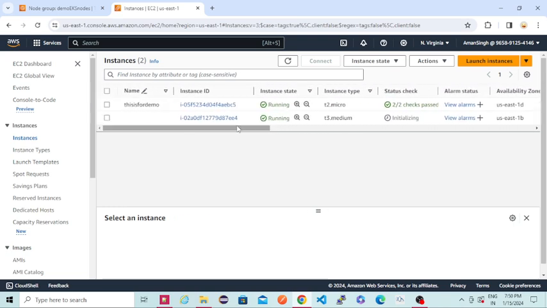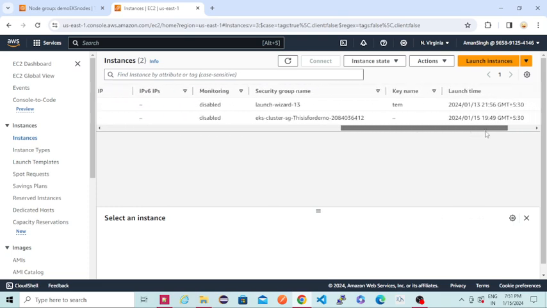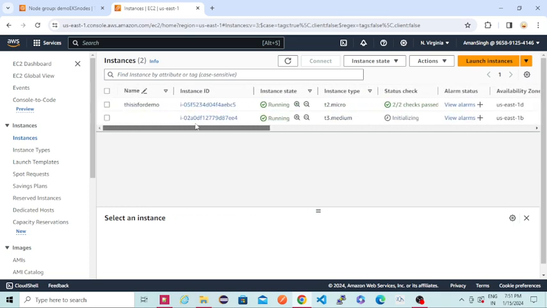When you are facing some issues with an EC2 instance, you will not be able to connect currently to this EC2 instance. Why? Because we haven't enabled that port 22 and all those things to connect to the EC2 instance. Directly you won't be able to connect. You need to make some sort of setting change so that you are able to connect to this EC2 instance for any troubleshooting. But for now, this EC2 instance is created. It is still initializing its status checks.